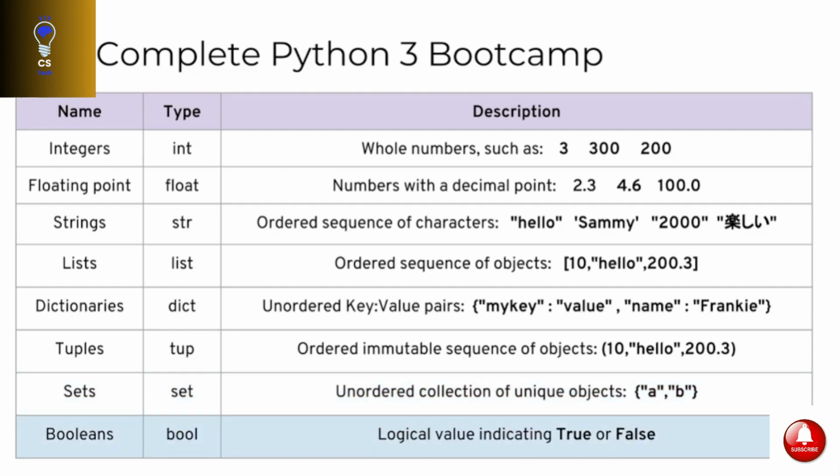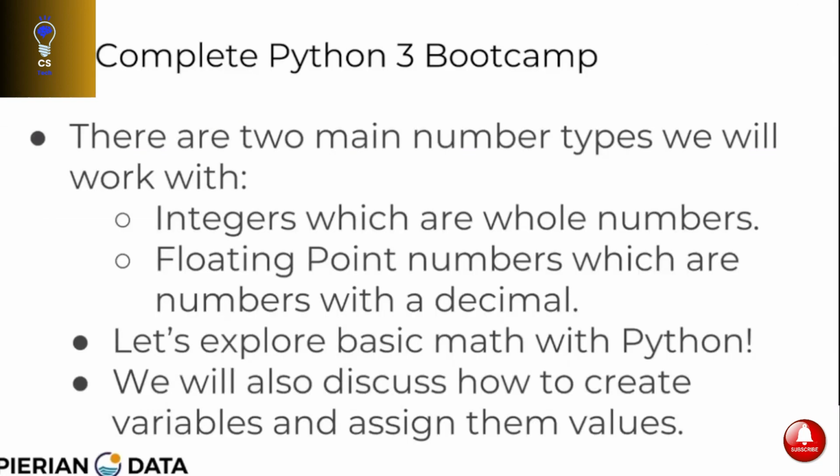Then finally, we'll talk about Booleans, which are just logical values indicating true or false. Notice how we have capital T and capital F. That sort of syntax is necessary for Python. So those are all the basic data types. Again, don't worry if you didn't understand any of this or didn't want to memorize any of this. We're going to have a lecture on basically each of these topics in a lot more detail and show you how you can use them to write your own code. Before we actually open up a Jupyter Notebook and get started.